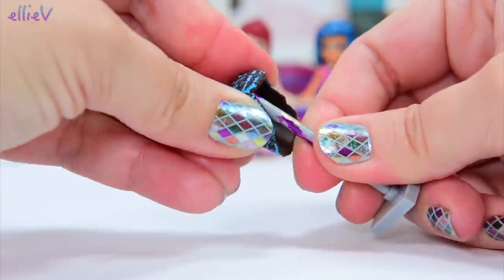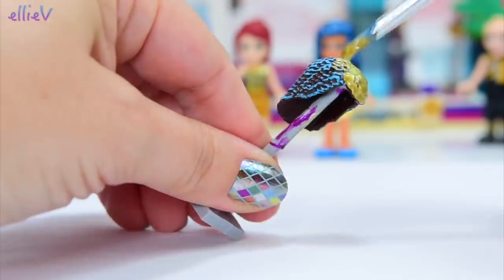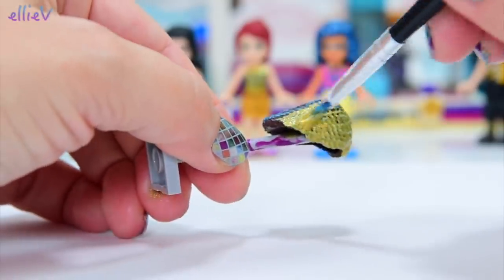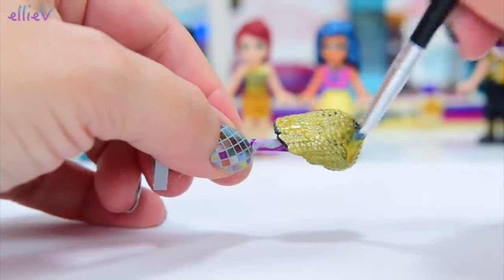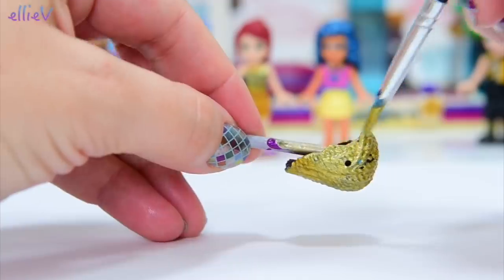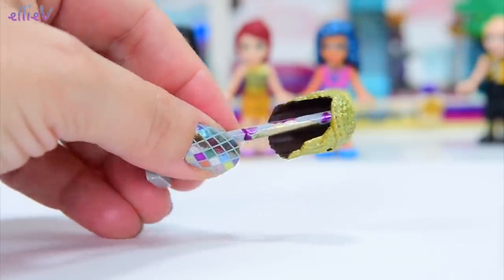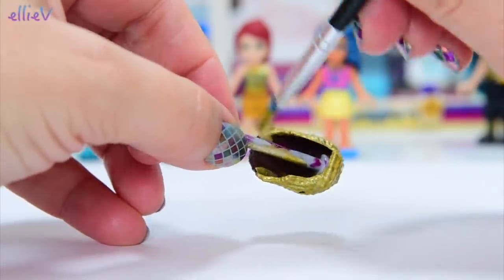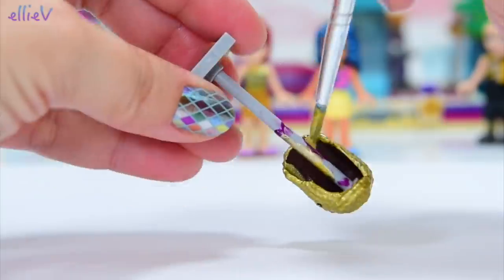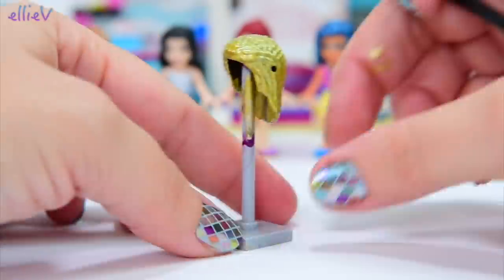Andrea's next. I don't need to take off the existing paint because I'm using the same brand model paint to put the metallic over the top. She's going to have gold hair - she is going to have a very heavy head because her hair is now made out of pure gold, and everybody's going to be chasing her to cut off a lock of it so they can be rich. It's not actually real gold, but she's going to have to put her running shoes on for the people who don't know that, because it's going to look like real gold hair. It's pretty good coverage - this particular paint really does a nice job, covers really well even on dark colors.